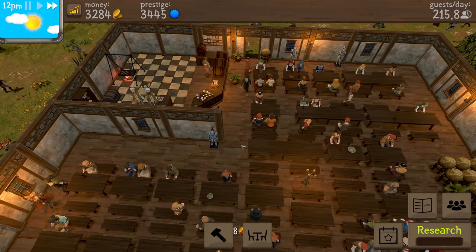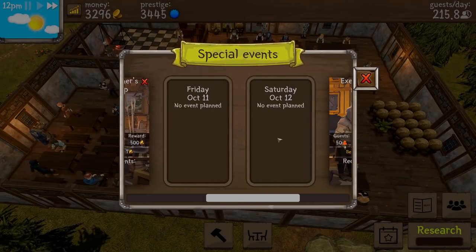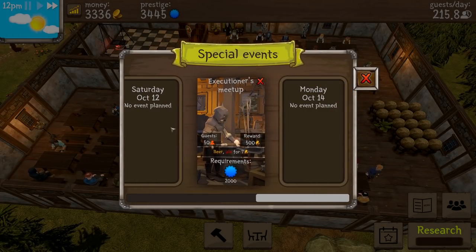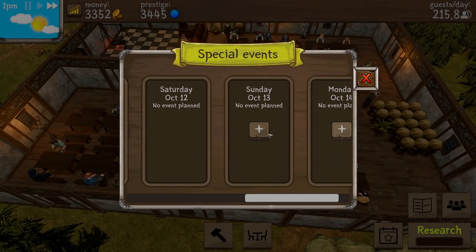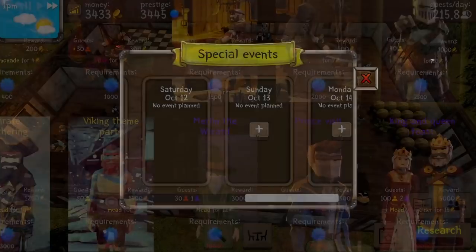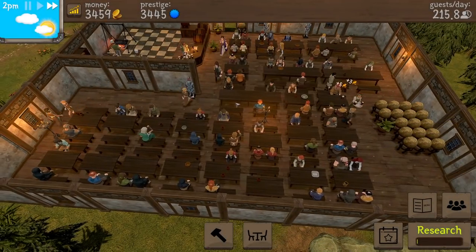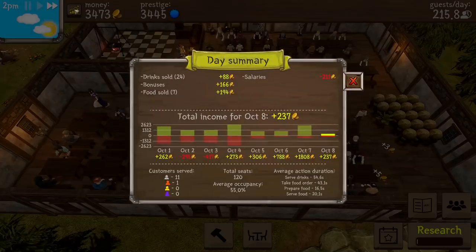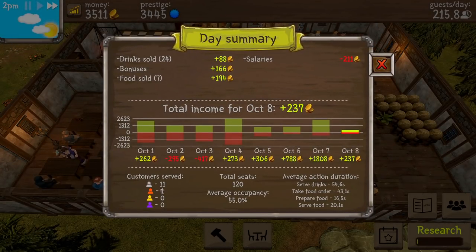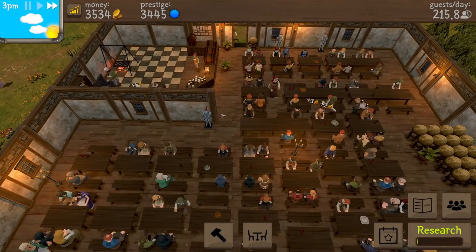Almost 3,500 prestige, though. That's pretty nice. What's the prestige event that's 3,500 XP? There's nothing. Viking is next at 5,000. Okay. So you could say that we're a wee ways off that. Very much so. One singular guest. One singular red guest thus far.